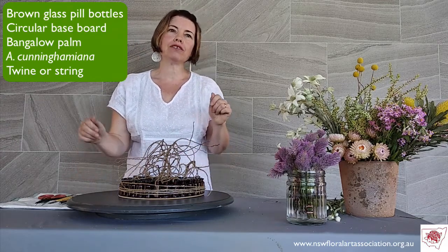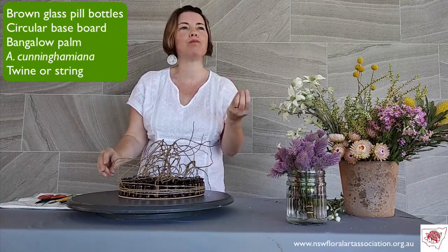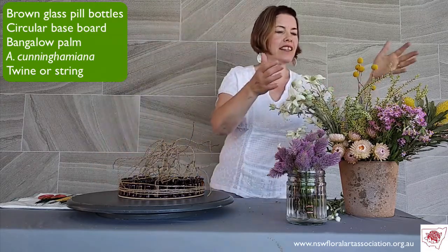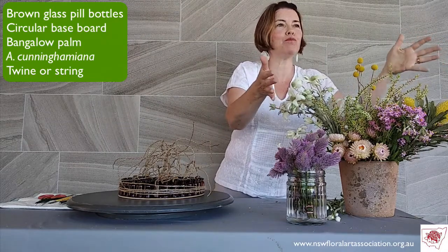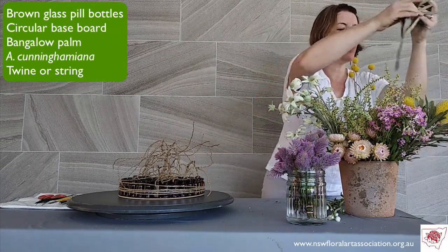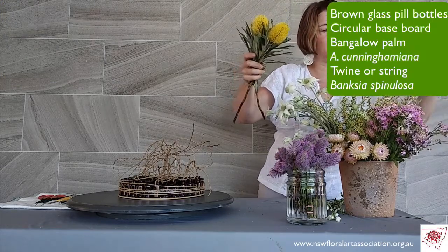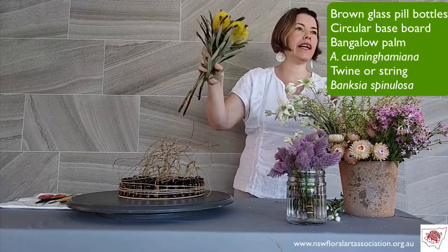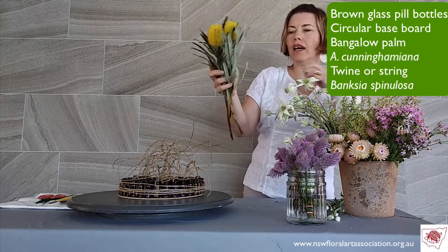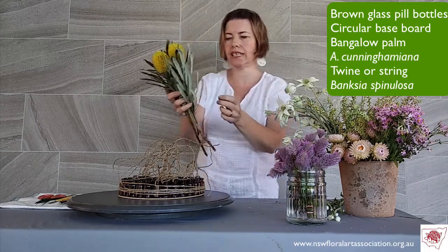One of the misnomers about working with Australian natives is that people think they are colourless — not bright, not vibrant. People say they're dull and not very interesting. But I've just put this together and it's the most vibrant, freshest combination of beautiful materials. I've got some wonderful Banksias. Today I'm going to show you about four or five varieties of Banksias, all available in New South Wales through East Coast Wildflowers, only at certain times of year. You can tell the Banksias by the serrated edge — it looks like Mother Nature has taken a pair of scissors to each of those leaves.